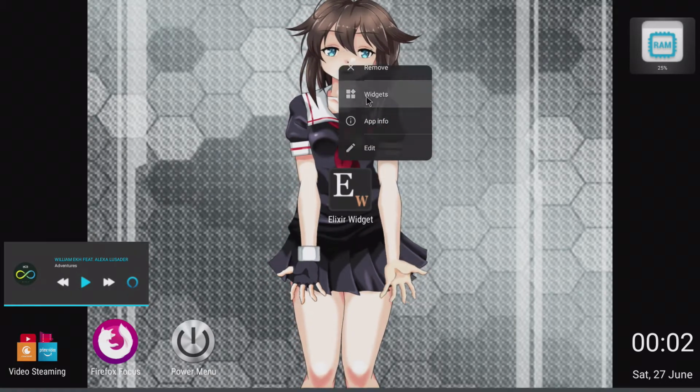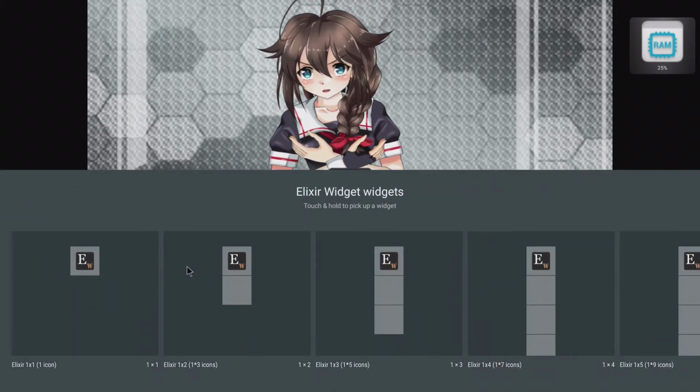We are going to select the widgets option. We're going to choose the size that we want.